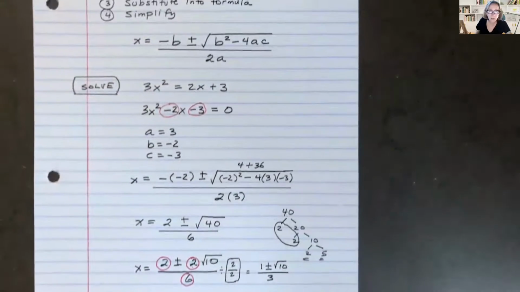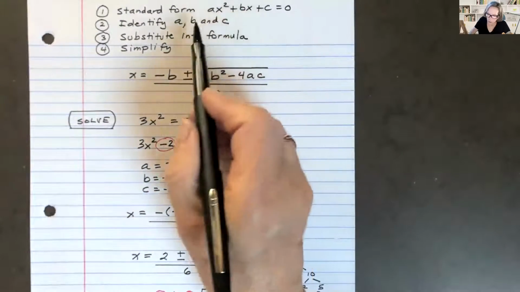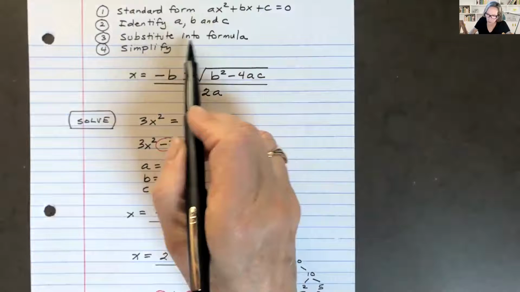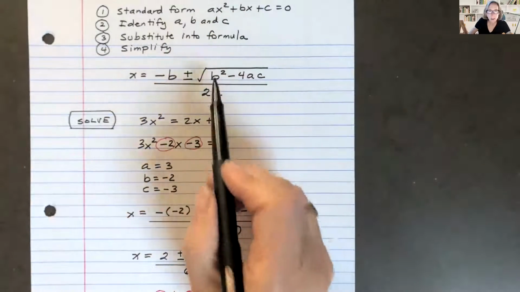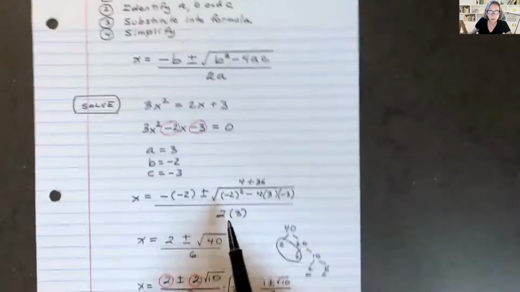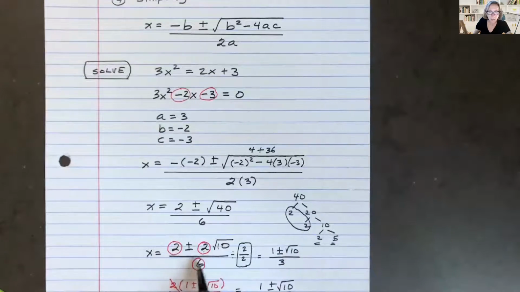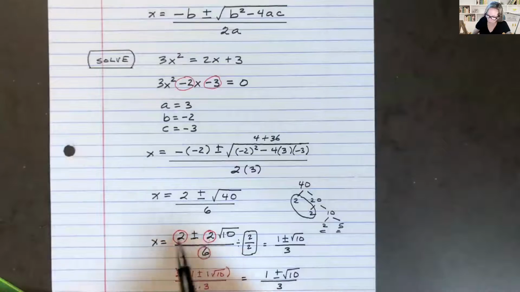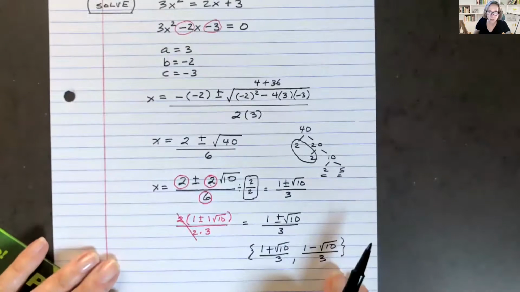that's the quadratic formula. Put the quadratic equation in standard form, identify a, b, and c, substitute the numbers that represent a, b, and c into this formula, and simplify. Simplify the radical under the radical first, and then see if you can reduce the fraction that's left. Remember, you have to have all three, this little triangle here, a common factor in all of those to continue to simplify.